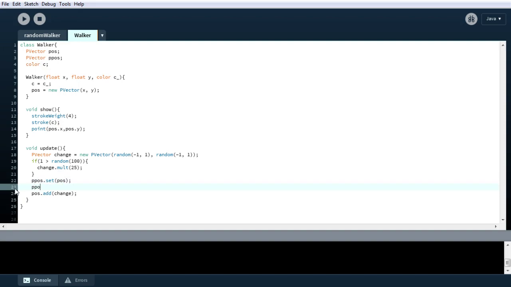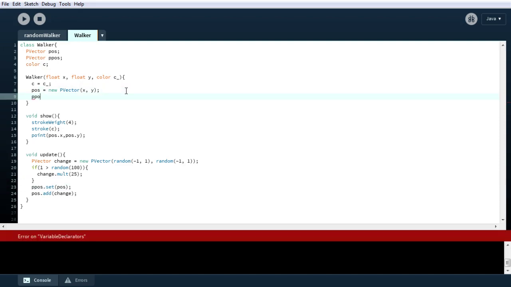And I could do p pos equals pos dot copy, but that would create another pointer or another p vector every time it runs. So that wouldn't be great either. So I'm just gonna do set, and when it's created, I want to do ppos equals pos.copy, just so we have it initialized.